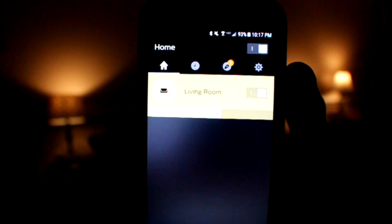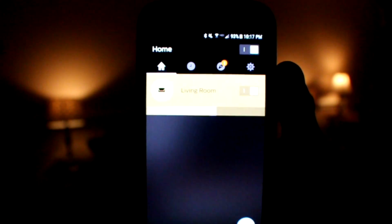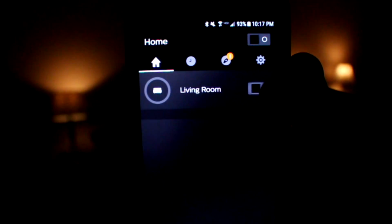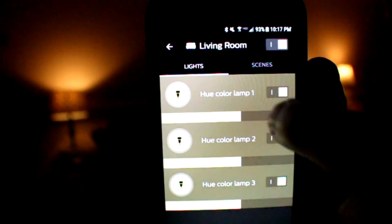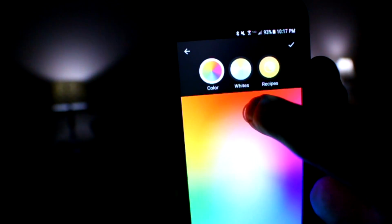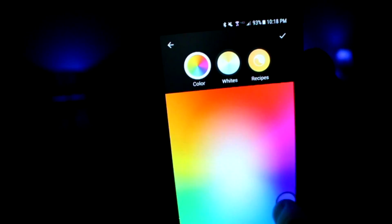Alright, so this is what it looks like inside the app. We've got our one room set up as the living room, and there's actually 3 buttons here. You've got a button here, a button here, and a button here. This is the on-off switch for all your lights in the living room. Touch the living room name and you can control each individual light. And then if you touch the living room icon, now you can control all the lights at once. So if I wanted to make them all orange or red, blue, they'll all change at once.